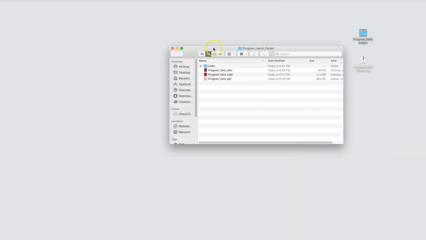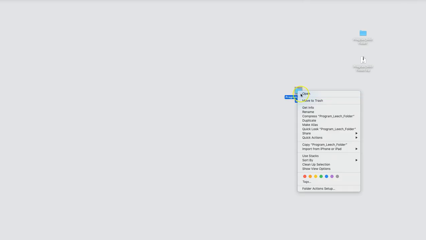Then you would do one more step, because I need you to create a compressed zip file, which is right here. And that is what I need for anything you do in InDesign. You must package.